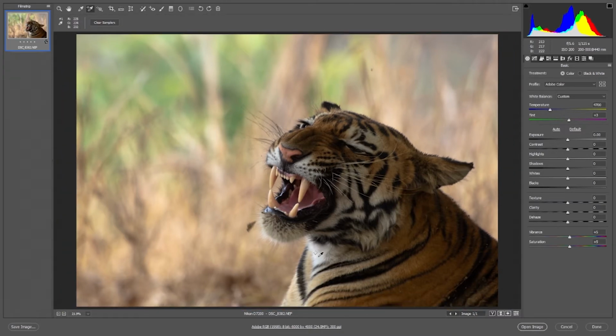When I click on it, it puts a pointer where I clicked and gives me the RGB values for that point, which stands for red, green and blue values of that point. So what you see here is the R value is 225, G is 228 and B is 232.